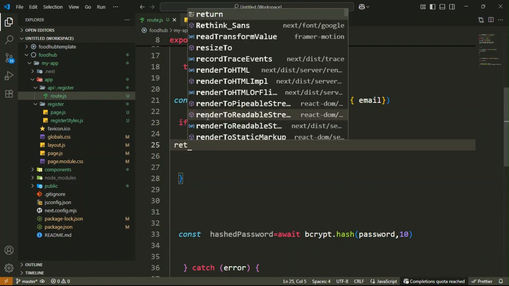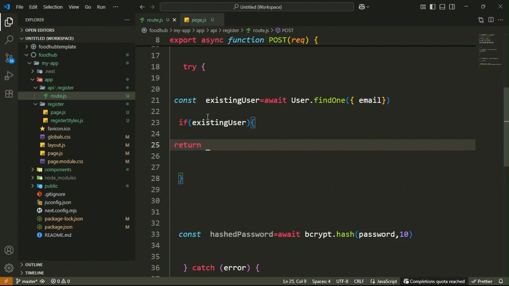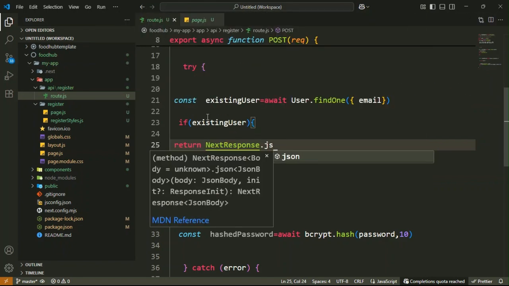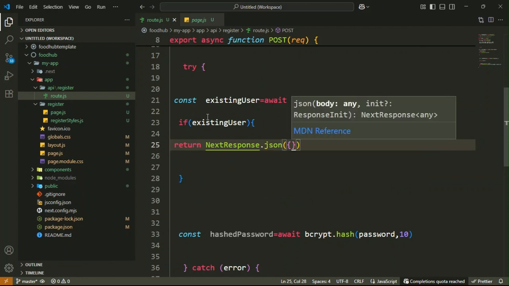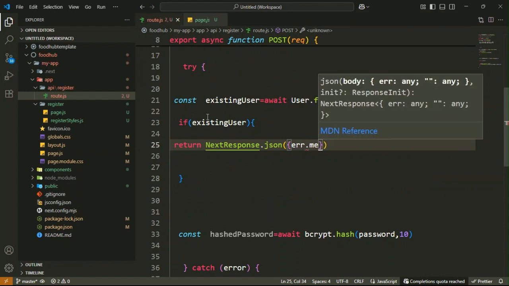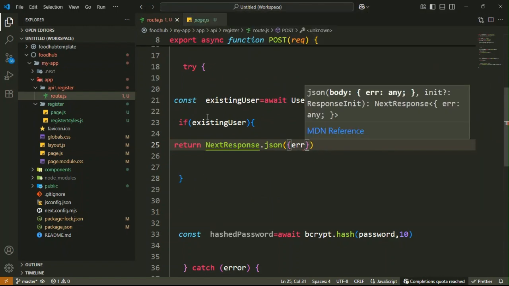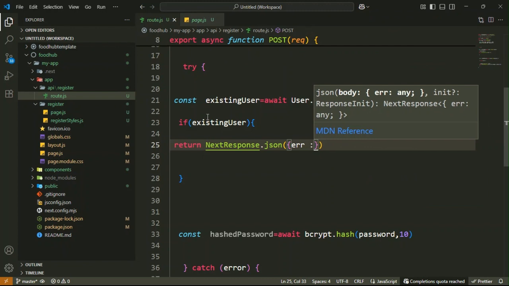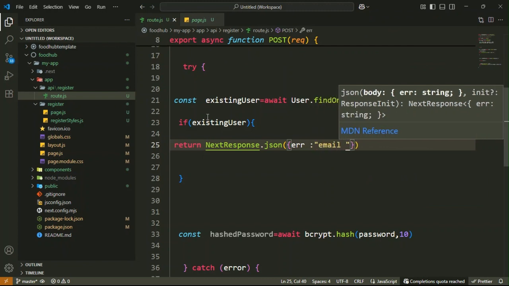So you need to return NextResponse.json, then inside it an error message: error, email already in use.